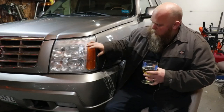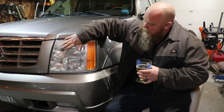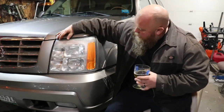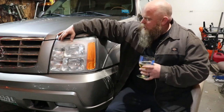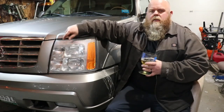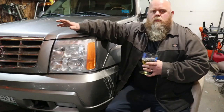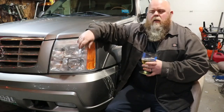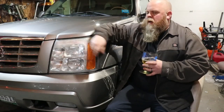I am going to order all the LED bulbs and everything for it because I did buff out the headlights. They're still a little bit yellowy, but I buffed them out a few times, so they're a little better. The daytime running lights that always come on when you're driving bothered me, they had that old yellowy look to them, so I put a couple of LEDs in there real quick because it drove me nuts.